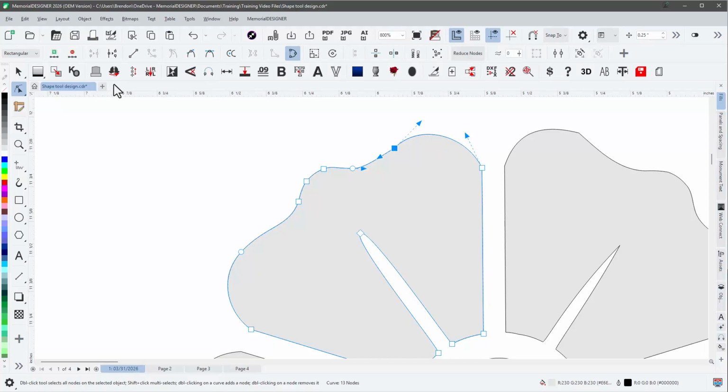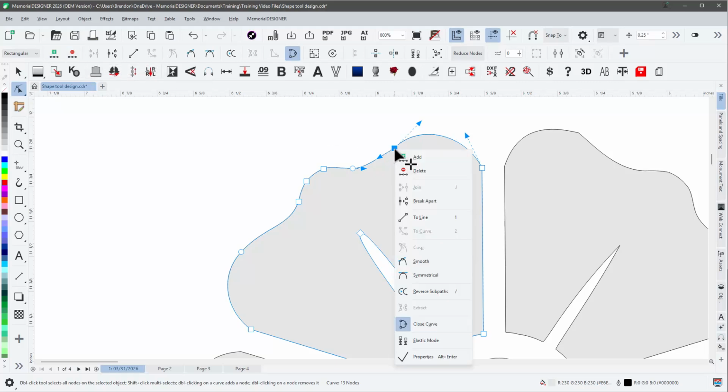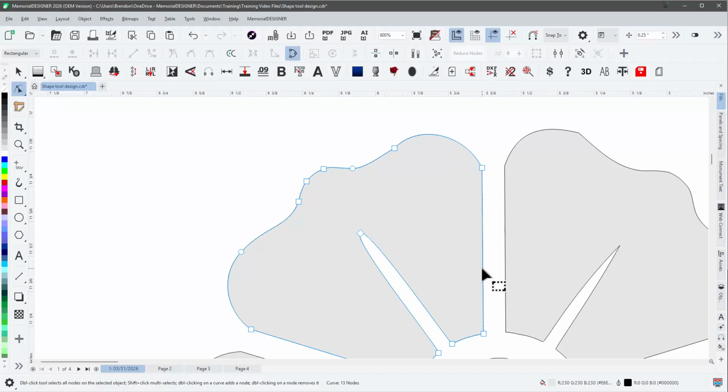There are buttons for this as well. Here's the add or delete. You can also use the right mouse button to right click and add or delete. If you wanted to add a whole bunch in between, for instance, these two nodes, I would click on this node here and I can click once on the plus button to add 1. I click again, it'll add 2, then it'll add 4, then it'll add 8. It's an easy way to add nodes really fast if you know you're going to need to do some heavy editing. I'm going to undo this to go back to where we were.